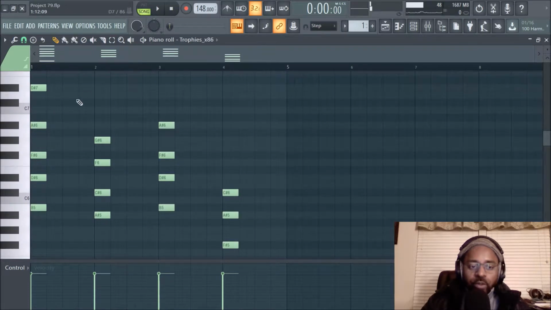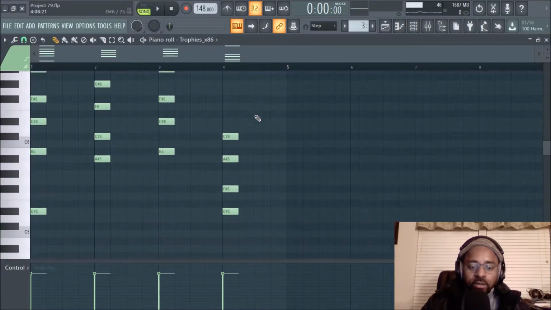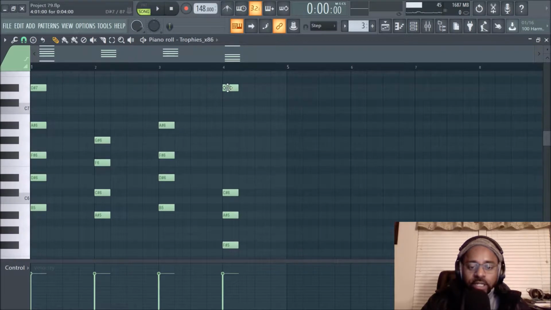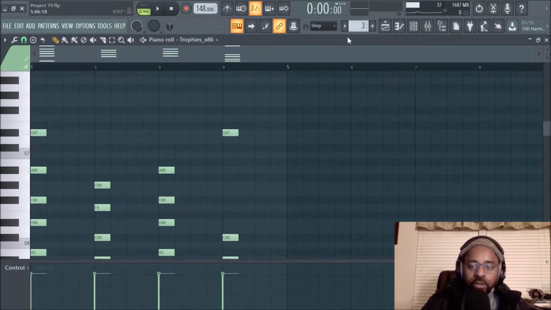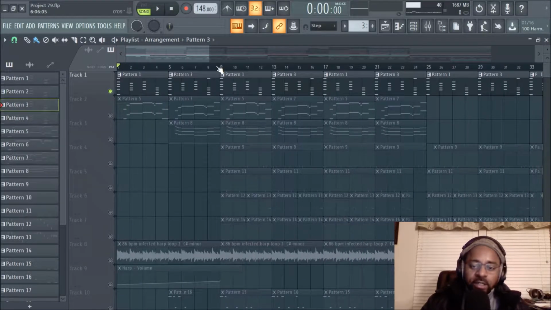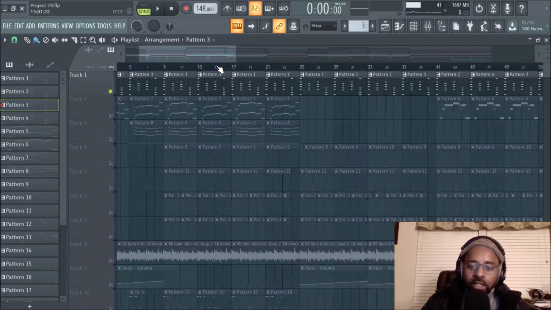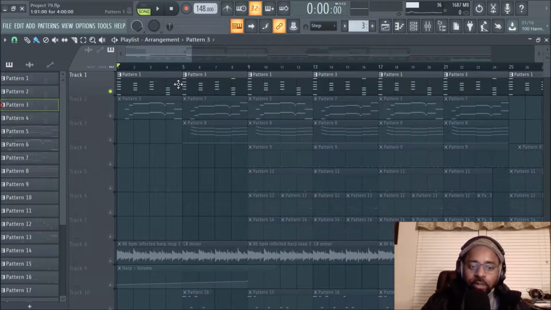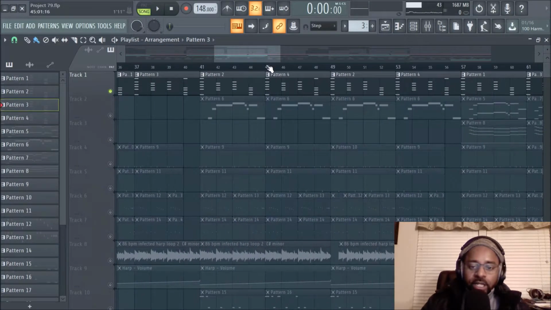So here's pattern 1, and in pattern 3 I changed up the end. The only thing I changed was this last chord in the second pattern. Usually you don't want the same pattern playing over and over. You want some type of variation throughout your beat, so that your listener remains interested in the music. I think that was a key thing that I did in this beat that people like a lot. If you notice, as I zoom out, I just repeated that throughout the whole song. It goes pattern 1, pattern 3, pattern 1, pattern 3, and that's just on the chords.